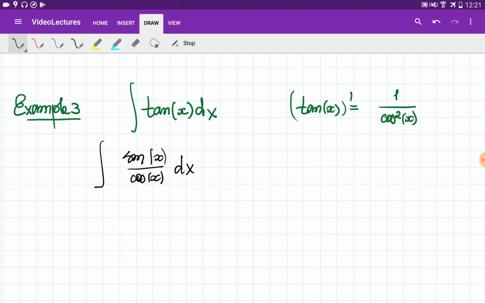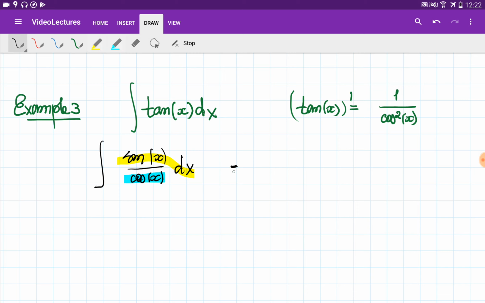And again, I would like to ask you a question. Feel free to pause this video and try to figure out what u and du are going to be. So we just need to use the substitution rule here. I see the function and its derivative here, actually, right? So the cosine is going to be some u, and its derivative, sine of x dx, is also here, right?